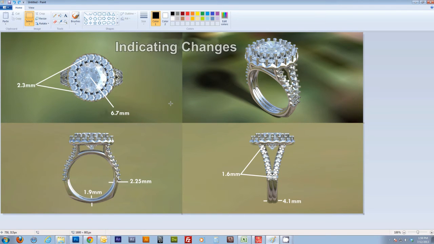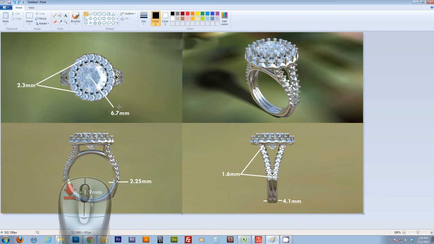Now we'll show you an example of how to indicate a change you want to have made. Let's say that we want the size of one of the diamonds changed. First, we'll want to click on the Line button to select it. By default, color 1 should be selected for the line, and it should be black, although you can change this to whatever you want it to be. Once you have the line and color selected, simply move the mouse to where you'd like to draw, hold down the left mouse button, and drag it to create the line. In this example, we're crossing out the old stone size.